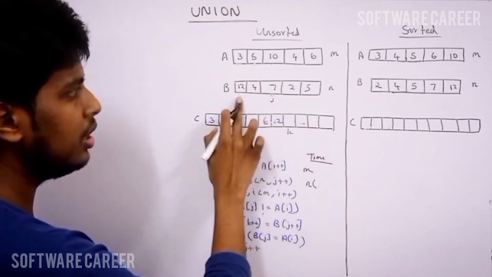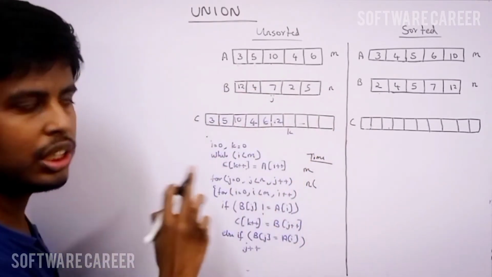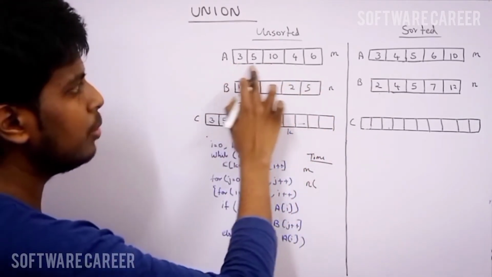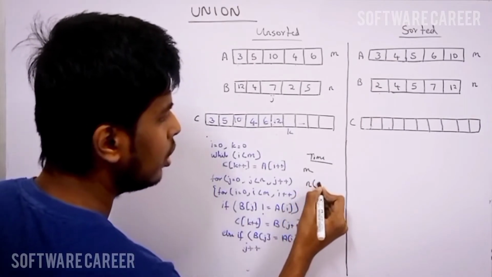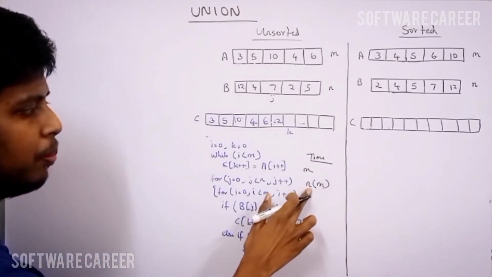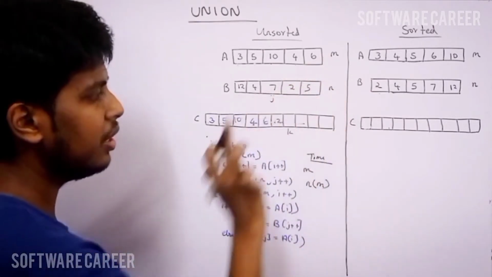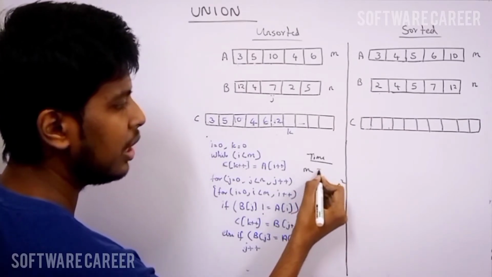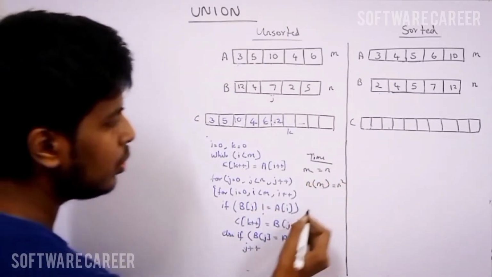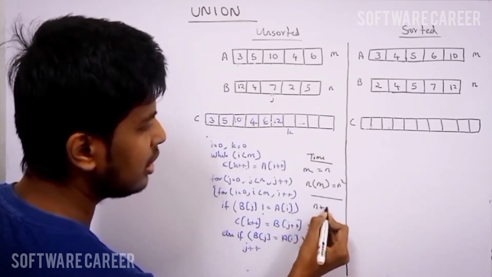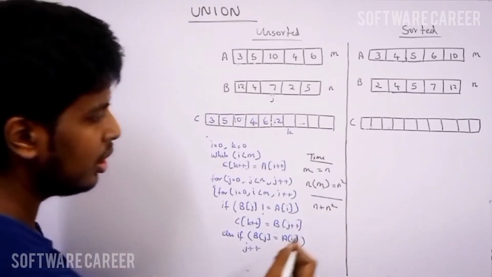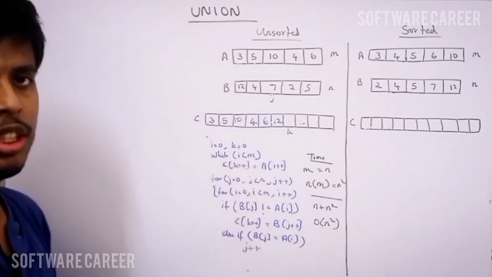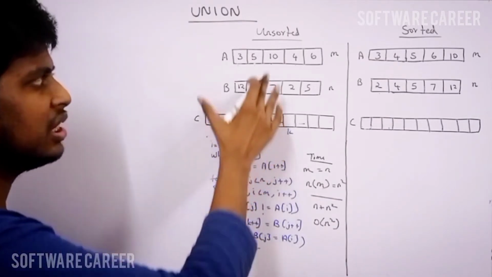Then in each index you are moving m times. You are comparing whether this element 12 is present anywhere in A. So in each step it took m times. So in second step it is n into m times. Now here m and n are equal. So I can write here n square. And this m, I can write it is n. So total time taken is n plus n square. What is n plus n square? The highest order is 2. So you can write O of n square. This is the time complexity for solving the union operation in unsorted array.